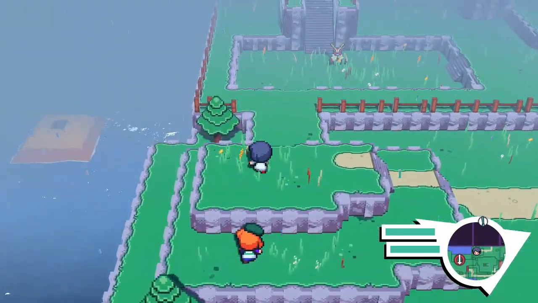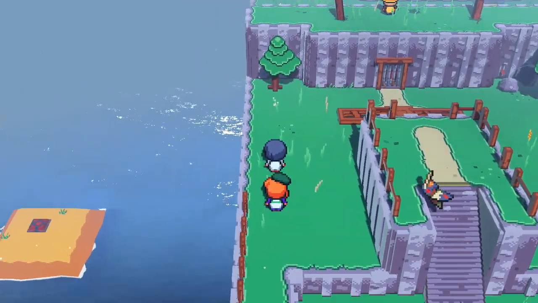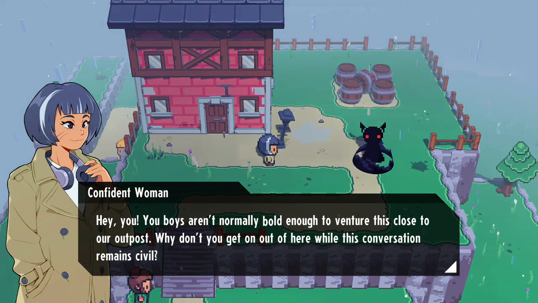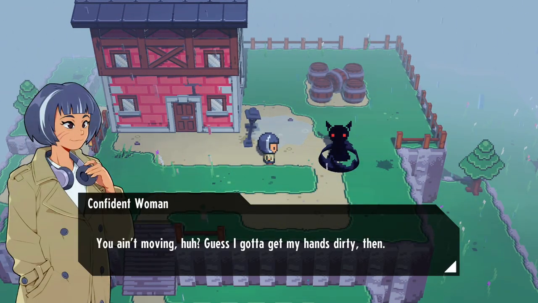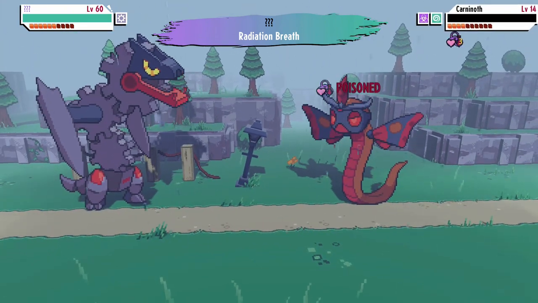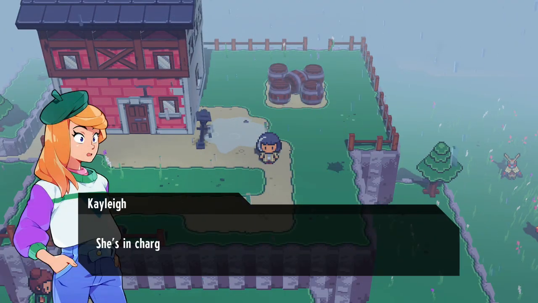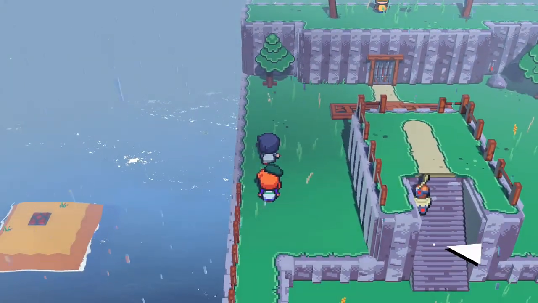We're heading towards, hey, another one of those moth creatures. The ranger station. Hey, you. Are you gonna watch? Okay then. See that? Level 60, that one on the left there. But what was the point of all that?